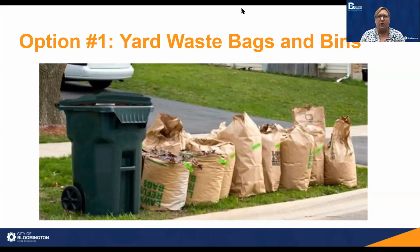In April through October, there's a $1 per bag or per bin fee that's added to your utility bill. But in November and December, there's no additional charge to pick up these bags or the bins. It should be noted that the leaves that are collected in bags and bins actually go to the landfill. People were wondering what happens to leaves. For leaves collected in this way, they go to the landfill. Next slide, please.